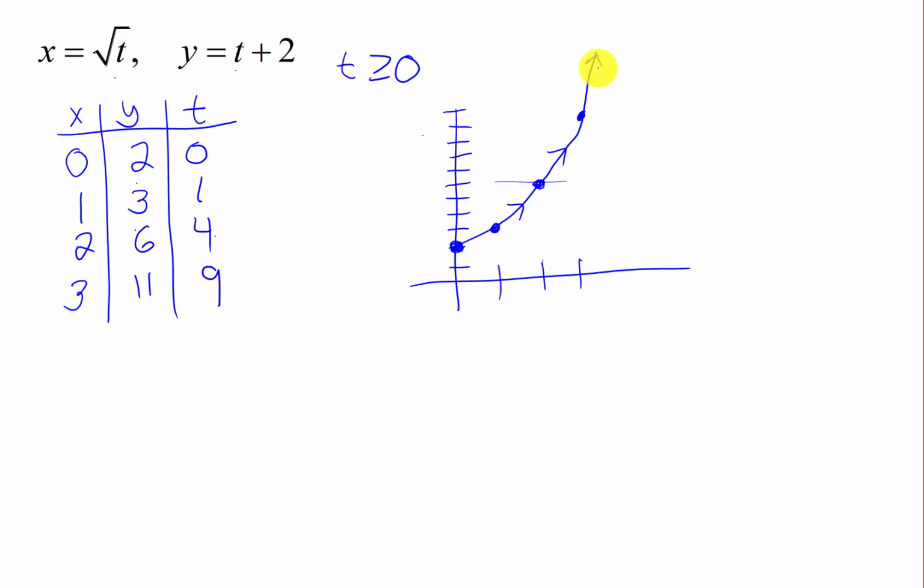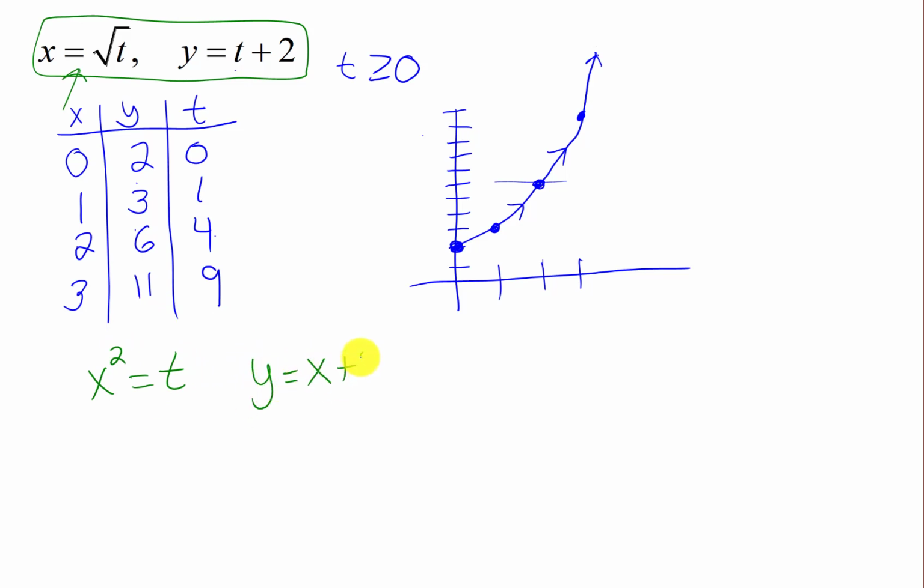Now let's go ahead and eliminate the parameter. So to eliminate the parameter, I look at these two equations I have and I solve one of them for the parameter t, and then I can plug it in the other one. I think I'm going to take this first one and square both sides. That would make t equal x squared, and then I am going to substitute x squared in for the t in the y's term. So putting x squared in there. Here is the equation with the parameter eliminated.